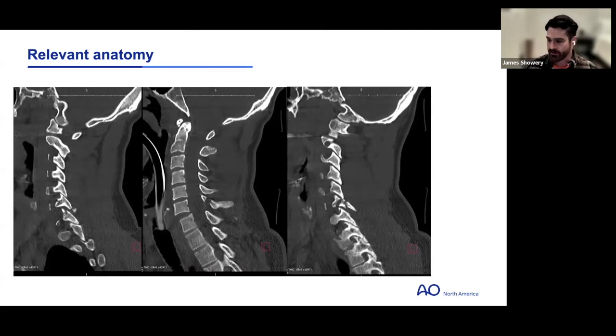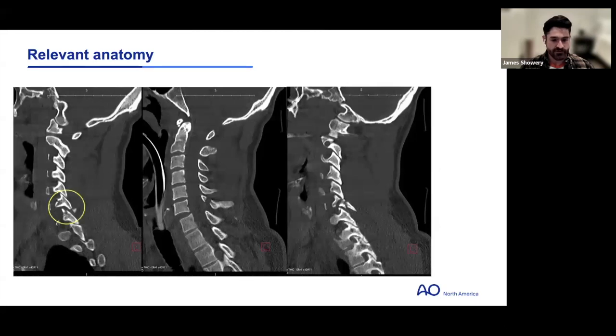We talk about being systematic about how you're looking at imaging. You don't want to just go to what they told you the fracture was. I'd recommend starting always with the cervical CT. Start from the sagittals of the cervical CT. You'll see about 80% of the injuries in the cervical spine, or in the entire spine, just by starting with the sagittals.